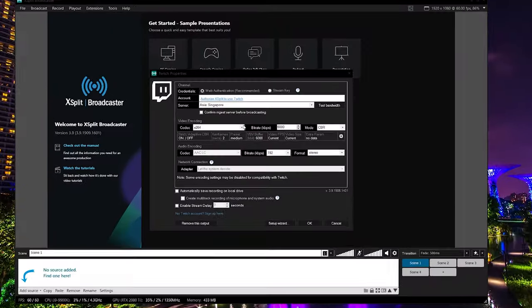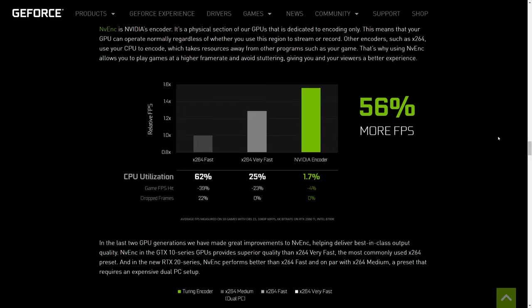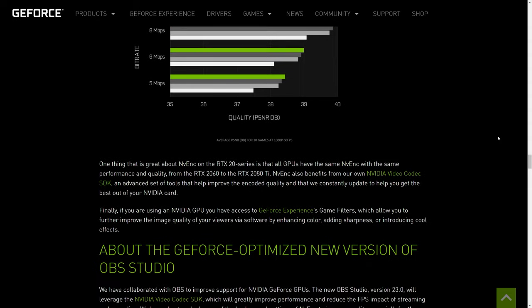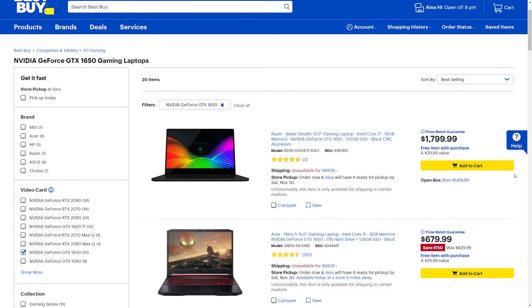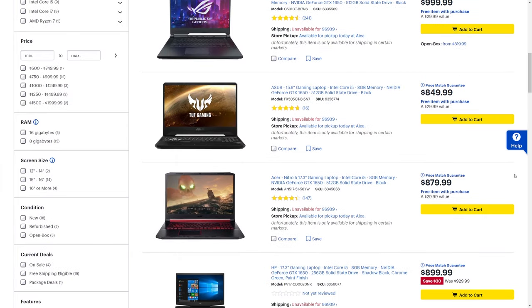What are the most important components when picking a laptop? Traditionally it was the CPU, because you had to use x264 to get a good quality stream without a crazy bit rate. But now, with improvements NVIDIA has made to NVENC, it can do 1080p medium quality streams — something that traditionally required crazy CPUs with many cores not even available on laptops. So basically, you're going to want a laptop with at least a 1600 series GPU, and if you're gaming and streaming on the same laptop, get those RTX 20 series GPUs.